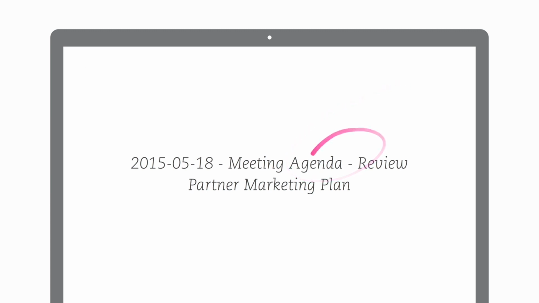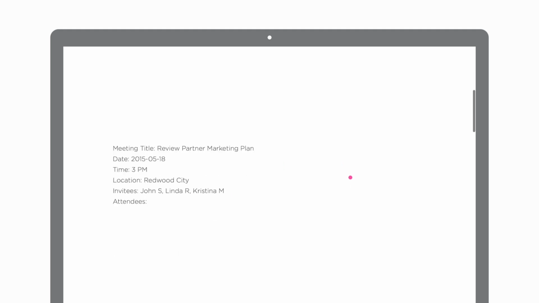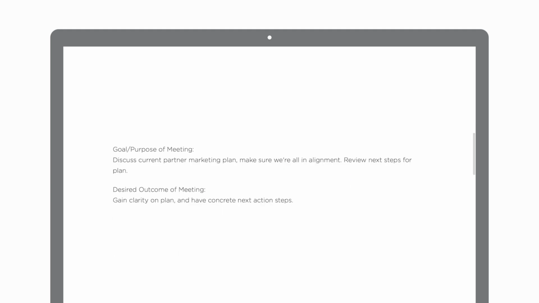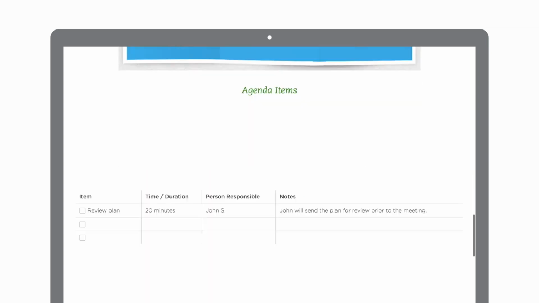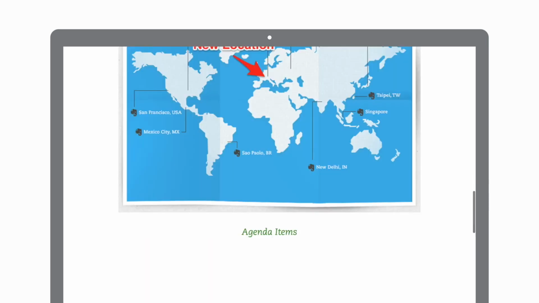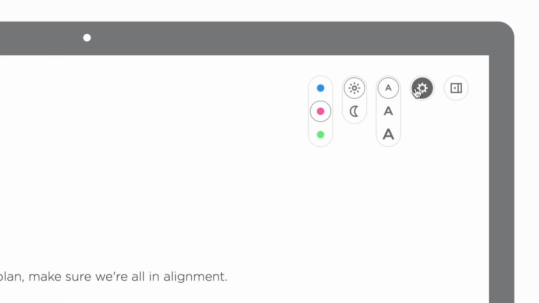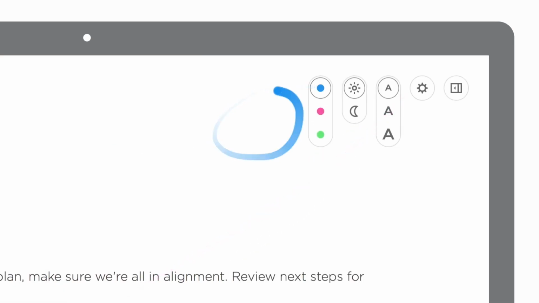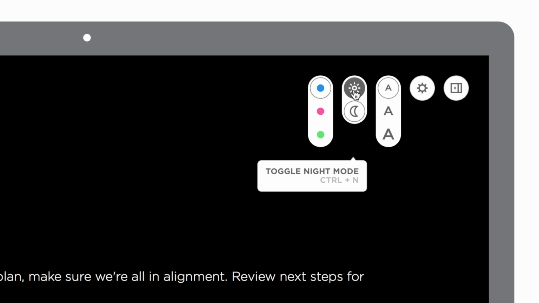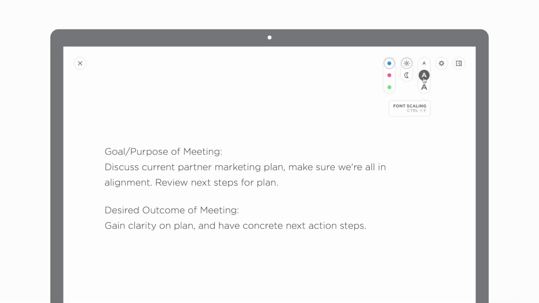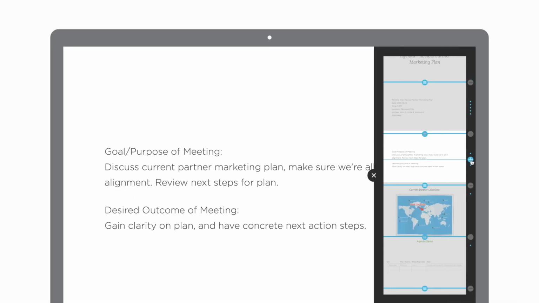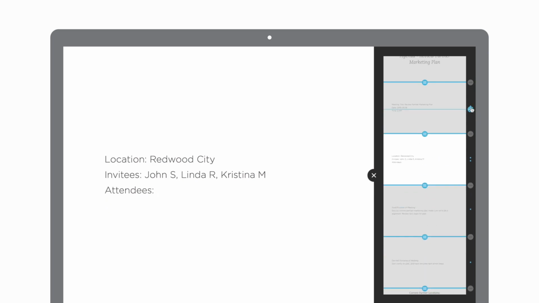presentation mode button. Presentation mode automatically inserts screen breaks and formats text, so your note gives a great look and feel. To move through the presentation, I will just hit the space bar or use the up and down arrow keys on my keyboard. I can change the color of the laser pointer, toggle through the dark mode, and even change the size of the text. I can also change the screen breaks by clicking on the presentation icon and clicking on the blue lines.